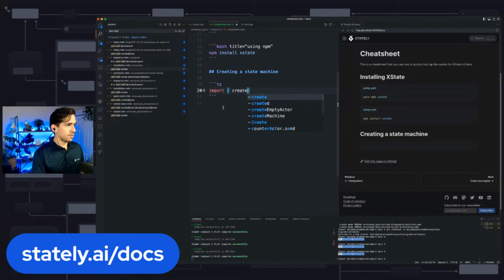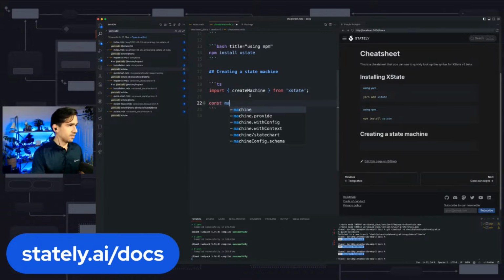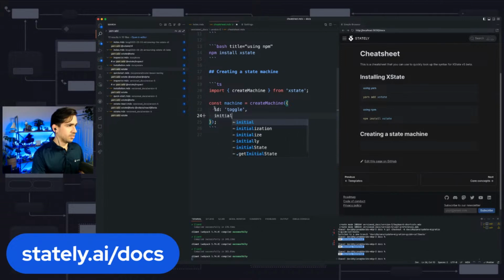So imports, createMachine, state. And yeah, const machine equals createMachine. I'm going to do just a simple toggle machine. So we do want to give it an ID and initial inactive.